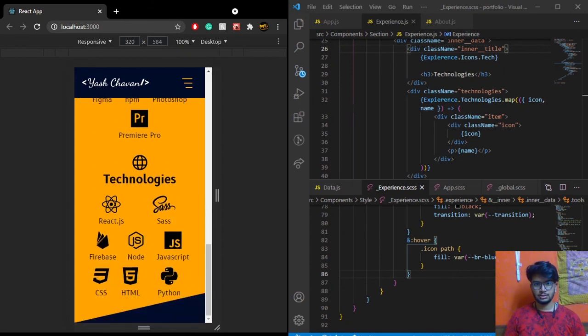Okay, so this is, I think, it. So this is all of the experience part of the thing. And the next part is a little big, the project part. So the work section, which is going to be basically two different components which we're going to be using. One will be the featured part, and another one will be the other, which will be showing all my public repos which are on GitHub.